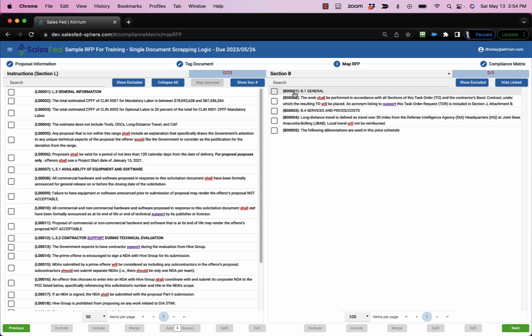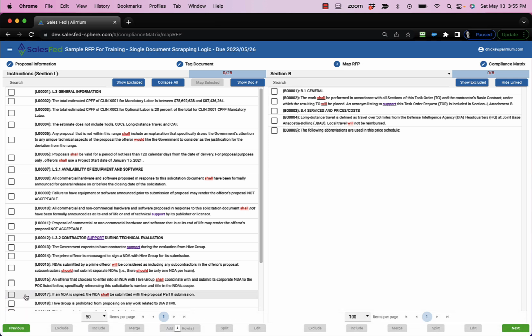You'll notice that when we first tagged this information, B4 was linked to the code B00001. Now it's linked to B003 because we renumbered everything when we went through and tagged again. So anytime you add a new tag to a section and hit save again, it's going to wipe out that section and renumber all the items within that section.